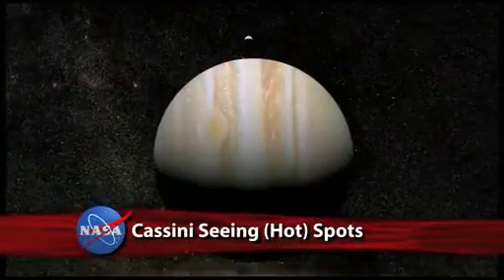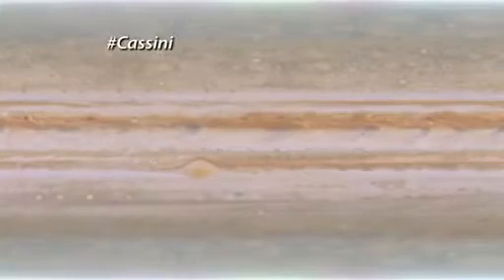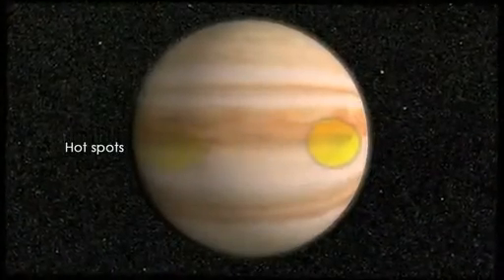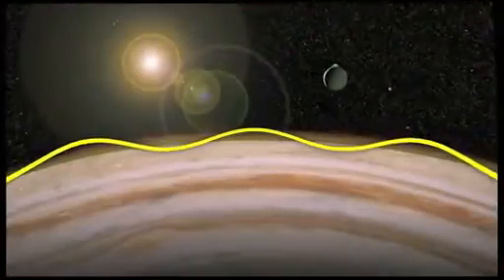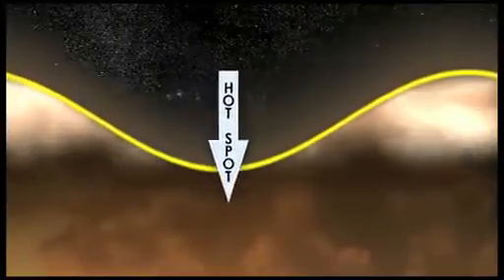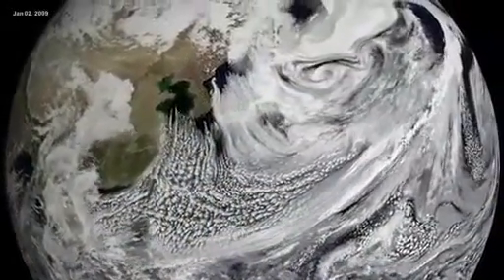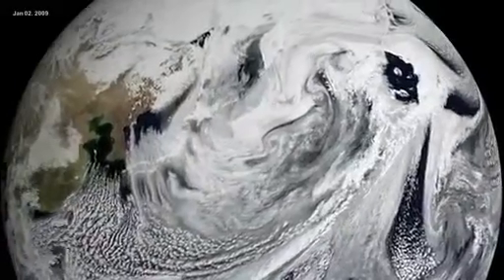A new analysis of movies from NASA's Cassini spacecraft reveals previously unseen waves inside Jupiter. The gas giant's bright equatorial zone swirls with dark patches, dubbed hotspots for their infrared glow. The new analysis by scientists at the Goddard Space Flight Center and the Jet Propulsion Lab shows that these hotspots are not just local weather phenomena, but are, in fact, linked to large-scale atmospheric structures called Rossby waves. Here on Earth, Rossby waves can affect the paths of the jet streams and lead to dramatic day-to-day changes in weather.